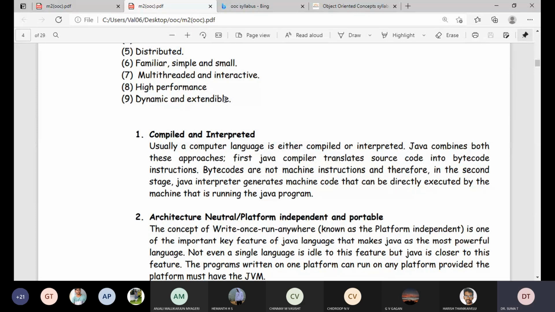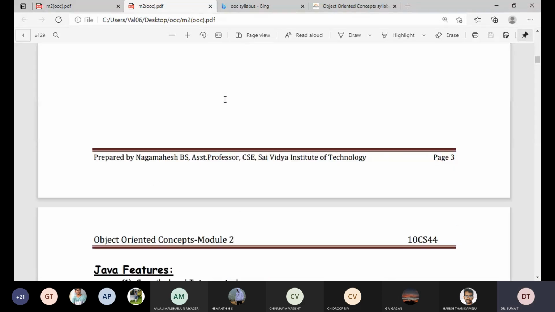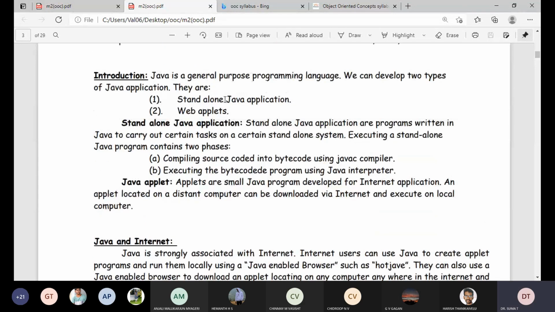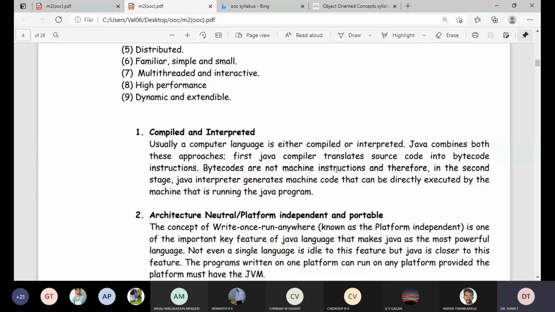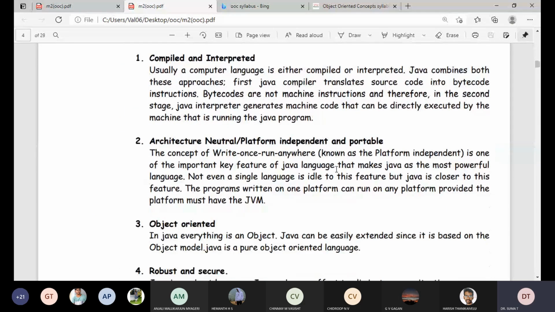The first is compiled and interpreted. I told you here that the standalone machine uses a Java compiler and Java interpreter, right? So when you come to compiled and interpreted, why do we compile and interpret? Because we want our high level language program to be understandable by the computer.